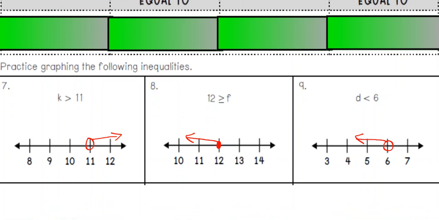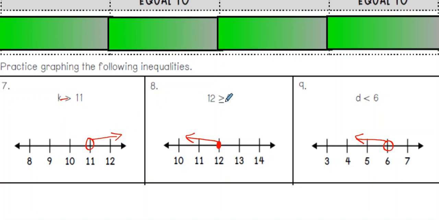All right, check your examples. Okay, remember that I said that it's much easier if the variable is on the left side. The reason being is that if you look at this, doesn't this kind of look like an arrow going that way? So it gives you the direction that your arrow should be going.